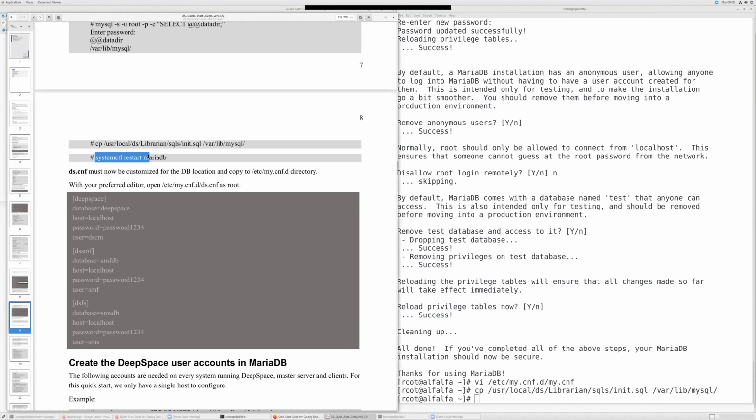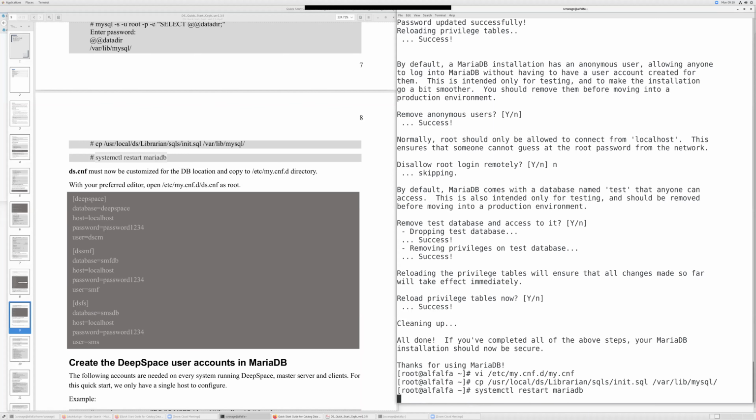And at this point, we can restart the database so those changes will take effect. And the next thing to do is create your credentials file. That is saved in etc my.cnf.d as ds.cnf.